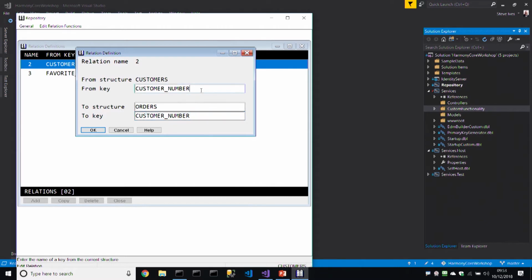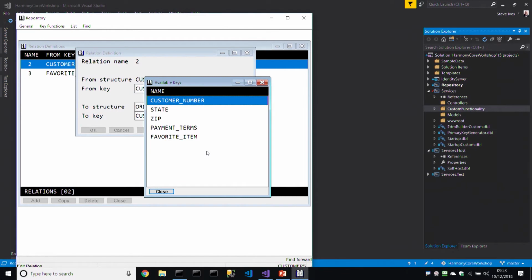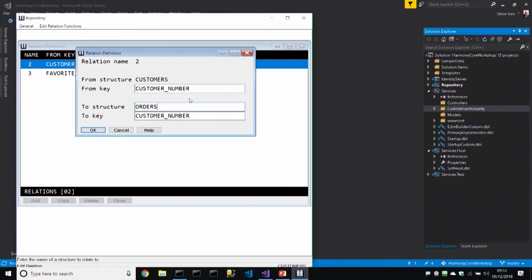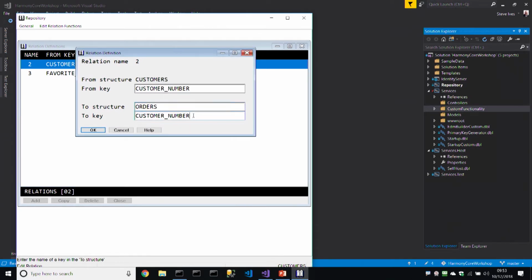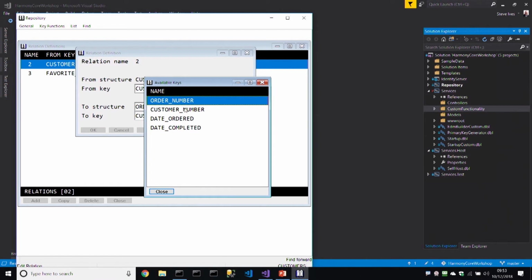And bear in mind that if you are in here, you do have the ability in all 3 of these fields to press F7 and get a list of keys that's available in this structure. You can get with F7 a list of structures that are available to relate to, and you can get, once you've picked a structure, F7 will give you a list of keys in that structure. So it can take some time to set up relationships.